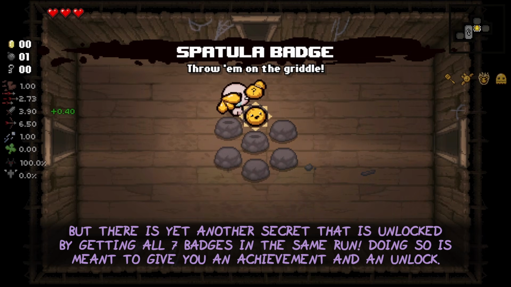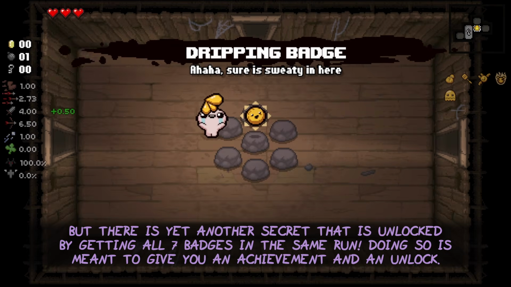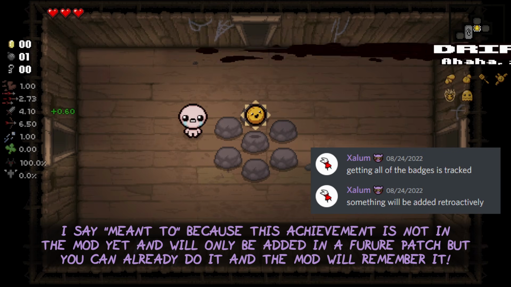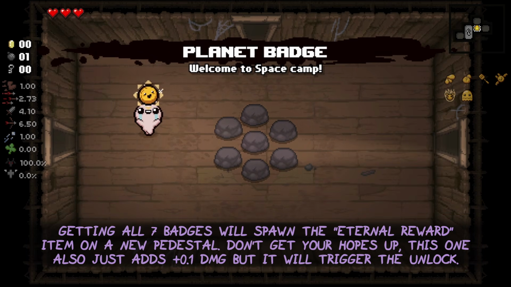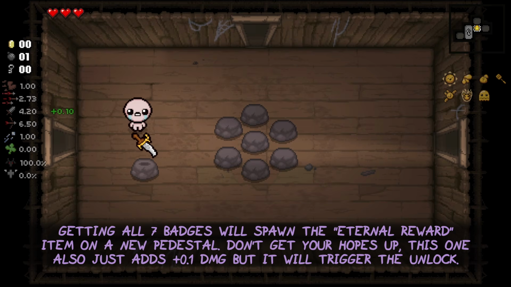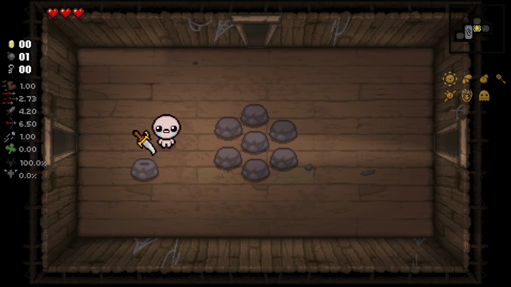Doing so is meant to give you an achievement and an unlock. I say meant to because the achievement is not in the mod yet and will only be added in a future patch, but you can already do it and the mod will remember it. Getting all 7 badges will spawn the eternal reward item on a new pedestal. Don't get your hopes up though, this one also just adds plus 0.1 damage, but it will trigger the unlock.